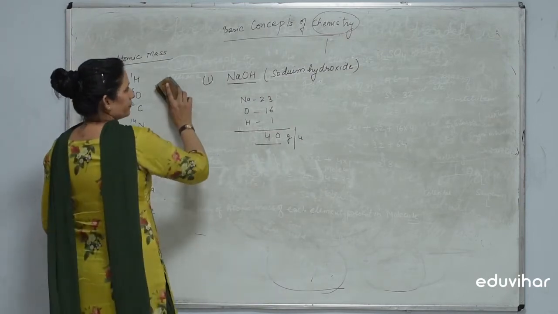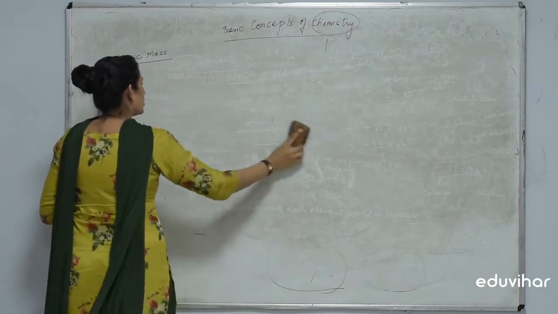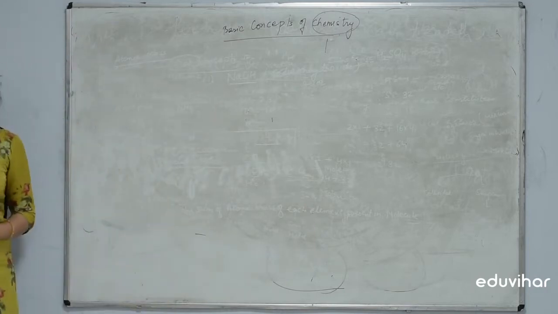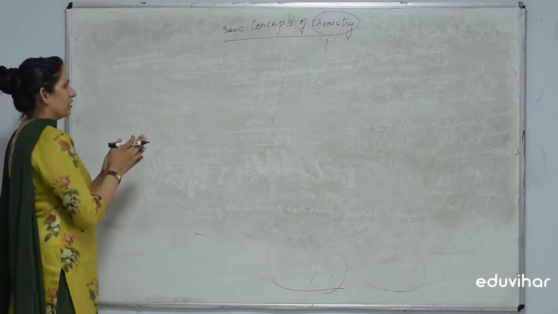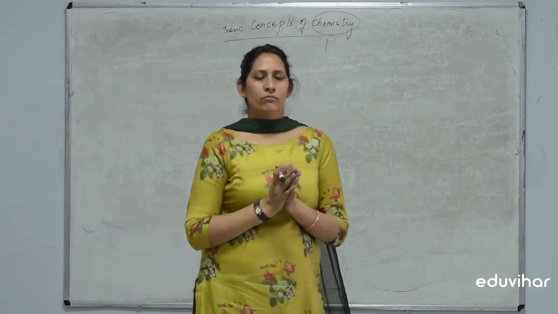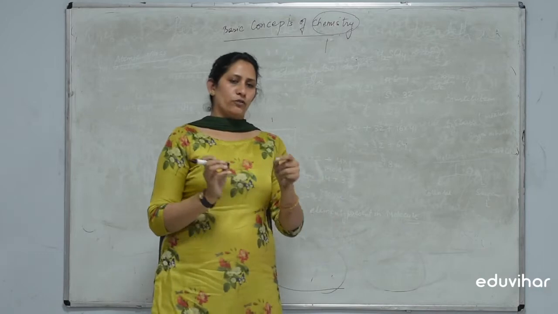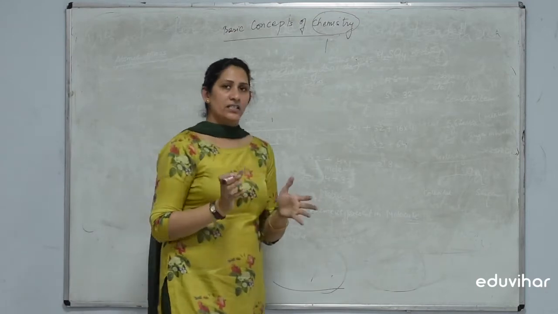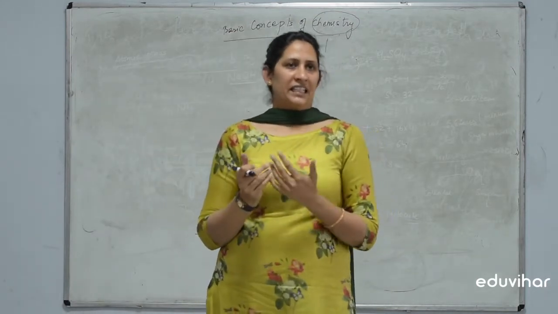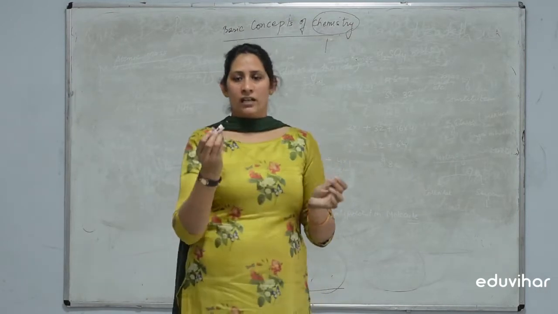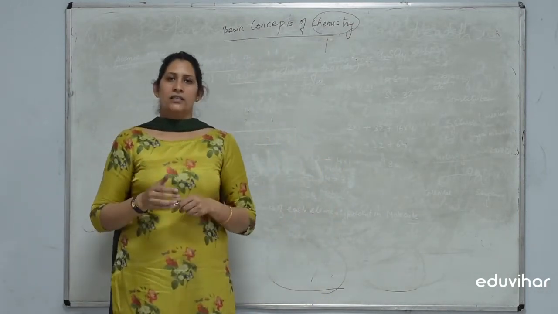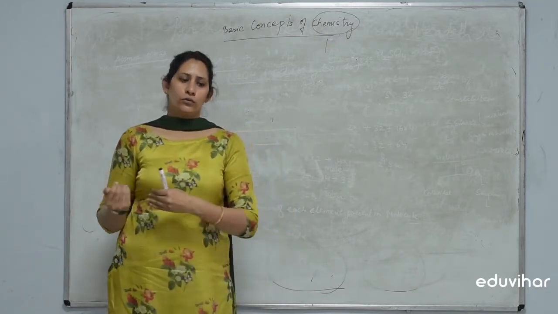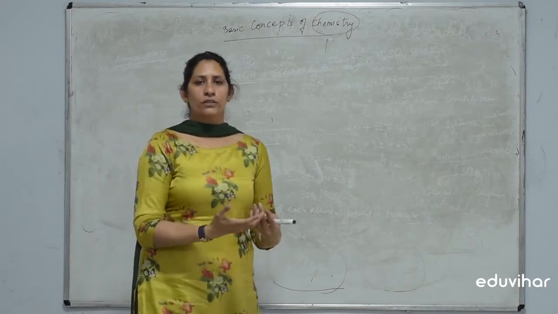The next thing is how you can calculate the number of moles. Okay. First I tell you what a mole is. Number of moles means how many. For example, whenever we say I am having 1 dozen of books, that means that contain 12 articles. If I am saying I am having 1 dozen of markers, that means that contain 12. 1 mole is the measurable quantity for the particles, for the atoms, for the ions.